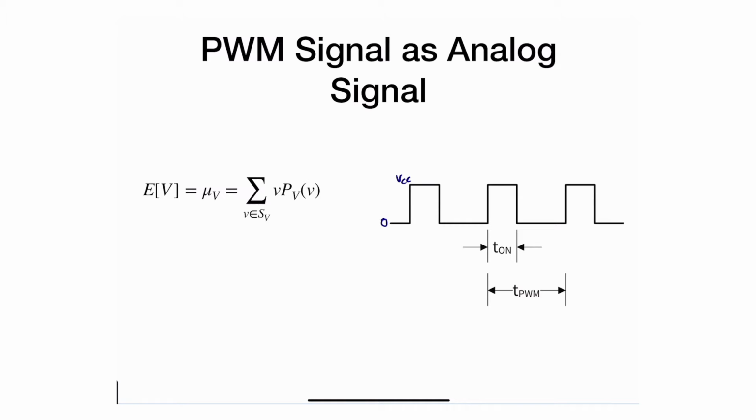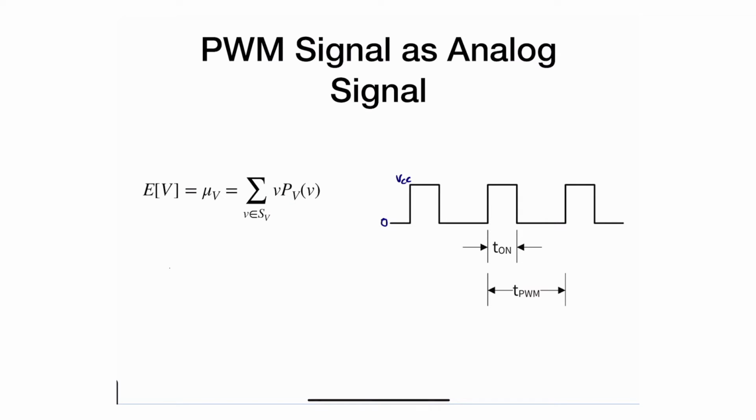But in the long run, because it's an analog device, it doesn't know that these are actually digital ones and zeros. What it does see is the average voltage. If that device is connected to this particular signal for a certain period of time, it's just going to see the average. The way we calculate an average voltage that the device can see is borrowed from the way we compute expectation in probability theory. In probability theory, if you want to compute the expectation of a random variable, let's call it v in this case, you just have to multiply that v by its probability.